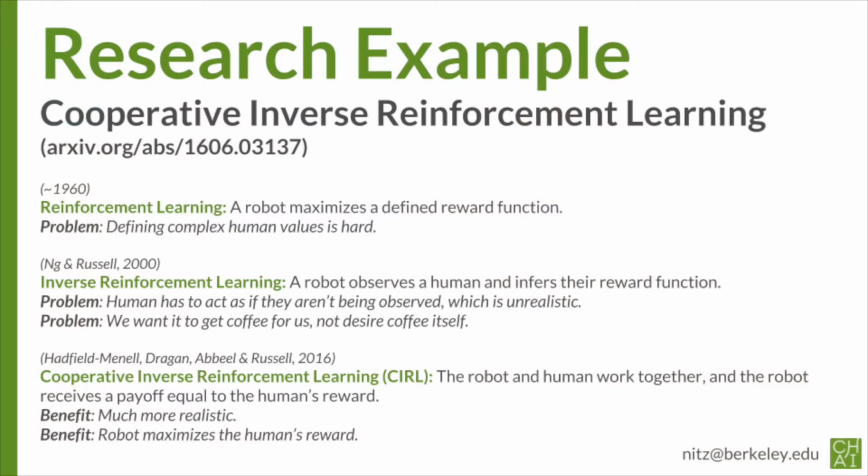I think this is the iconic example for our center. Inverse reinforcement learning is relatively recent and gives a view into what we hope will make safe AI possible. Reinforcement learning is essentially a robot maximizing a reward function. So it manages to win at Pac-Man. That has the problem of defining a reward function that captures complex human values. The first attempt at solving that problem was inverse reinforcement learning. A robot observes humans and learns the value function, the reward function.